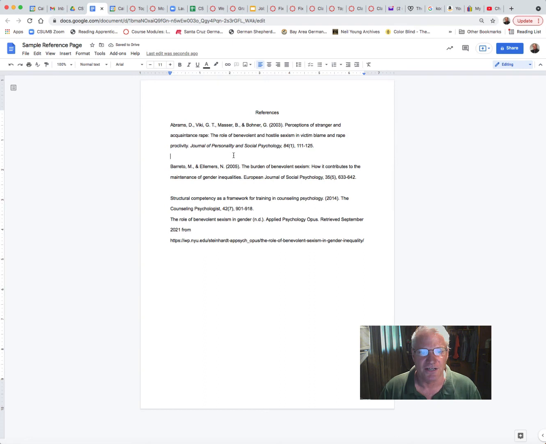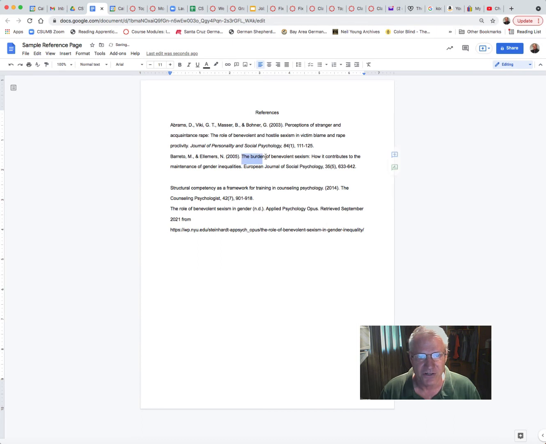Okay, that is correct. Now let's close the extra space between the other items. Notice how everything follows the same pattern. Sentence case for the article, and italic, which I'm doing now, for the publication. Let's look at this next entry. You notice that the article title is in the author position. This is because you do this when you don't have an author. You use the article title for the author.